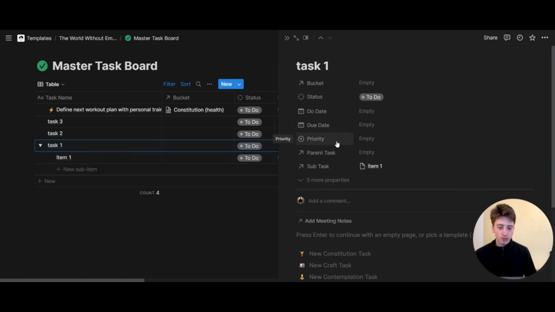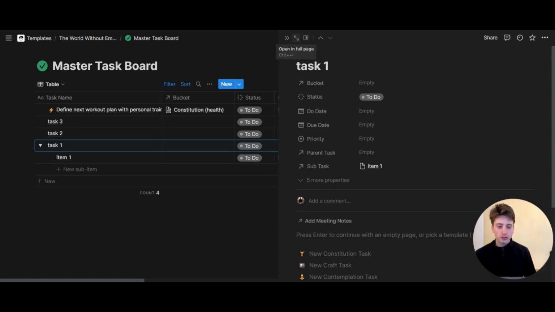And one interesting thing that you will notice here is that we have two properties that reflect this change that we just made, that are parent task and sub task. So essentially, the way this feature works is that it creates new relations for us. And that's why we can have that parent-child relation.